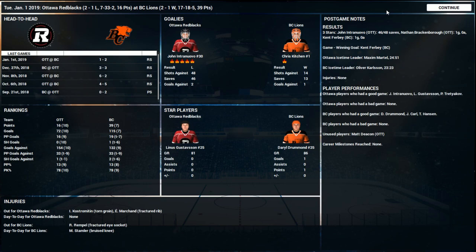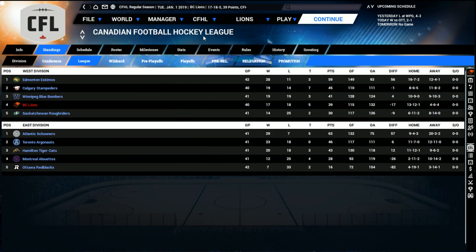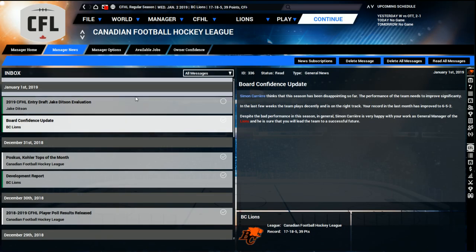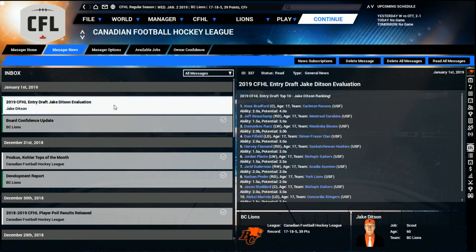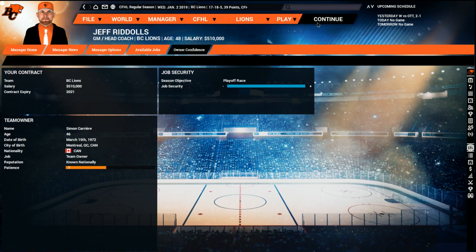Gonna try and get the starting goalie hot. 2-1 win over Ottawa. That'll help. Although we outshot them 48-14, so we're doing something right here. Oh, Ottawa's the worst team in the league, that's why. And the owner is saying we're disappointing.